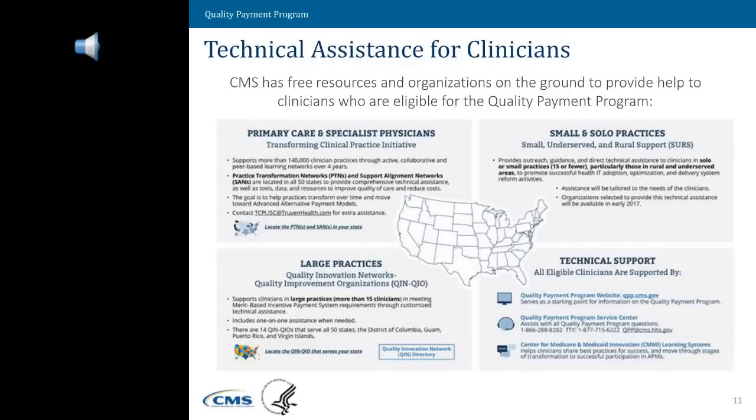Aside from these three major technical assistance programs, we also have additional support available through the Quality Payment Program website at qpp.cms.gov. There's a lot of great educational resources out there. We also have the measure selector, so you can take a look at the different MIPS performance categories and the measures that are available. We also have the Service Center with the information available on this infographic. And for those who are in alternative payment models or advanced alternative payment models or are interested in additional information, we do have the Innovation Center's learning systems, which is available to provide support for those in APMs and advanced APMs. So again, these are free resources. Please take advantage of these. They are ready. They're here to help, and they're ready to go.